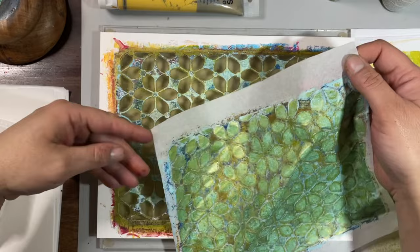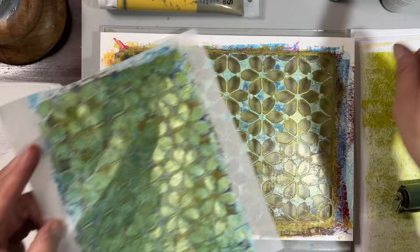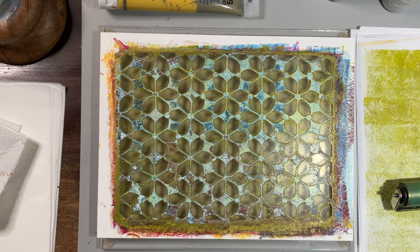Ooh. Look at that. See what I mean? The prints just get better and better as you go. Now, how fantastic is that? Told you. It's a great paint. I always trust Patricia when she says a paint is good because she knows what she's talking about. That is for sure.